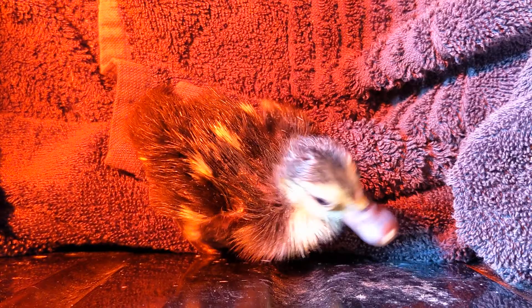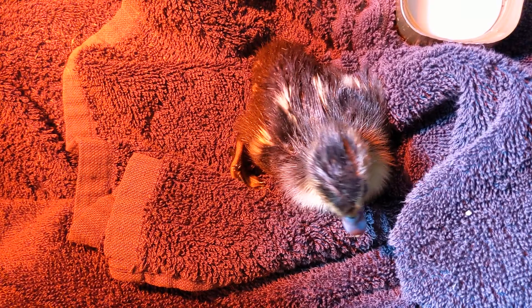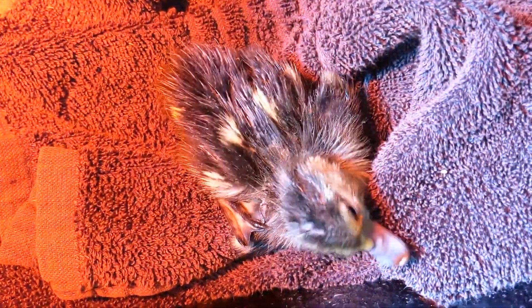The reason it's not in the incubator now is that this one has started jumping over the barriers, and the incubator has peacock eggs in it that aren't anywhere near lockdown, so the humidity isn't up. I really want it out - every time I'm doing this I'm trying to save a life and I'm scared I'm hurting the peachick eggs that aren't even born yet. I'm trying to minimize the damage. This one seems to be going quite well - I've just got it under a heat lamp at the moment.